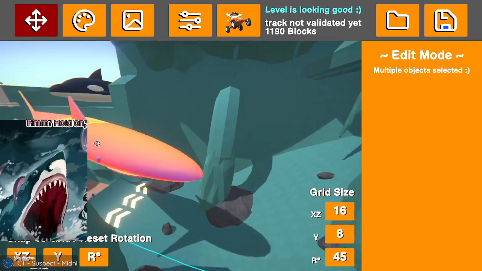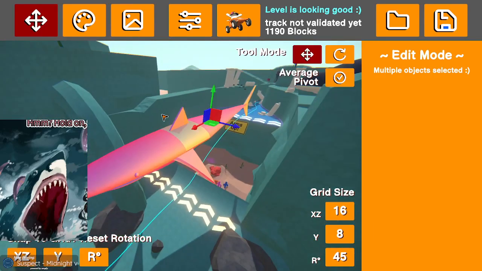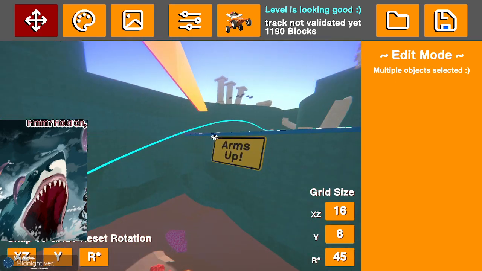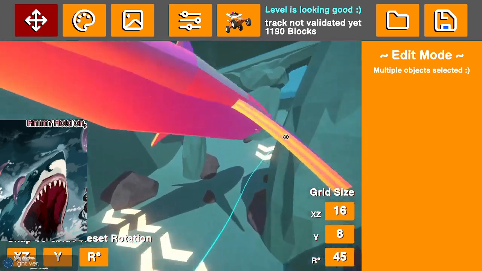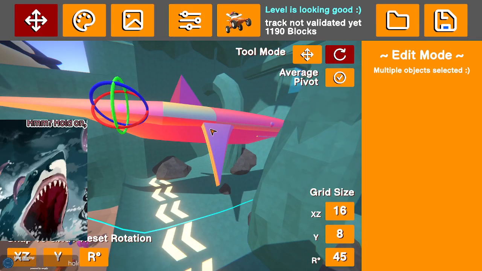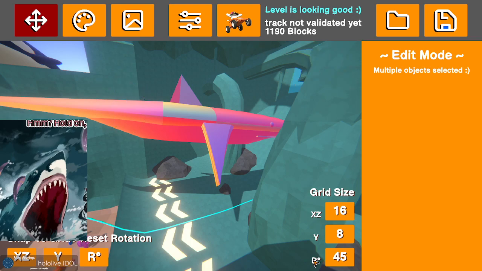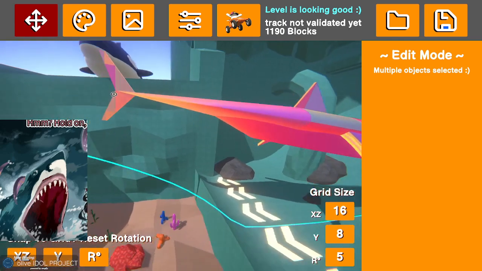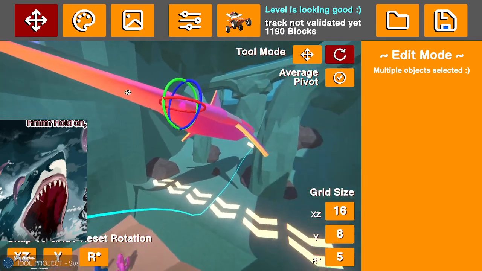There's nothing else that I need to select. Let's move it a bit down. And we can already see that the tail is going to be a problem, but if I rotate the shark just a little bit, it stops being a real problem.